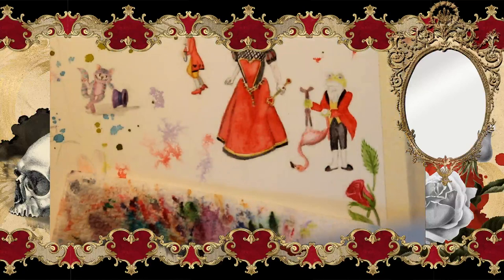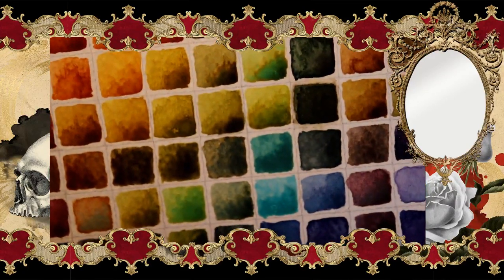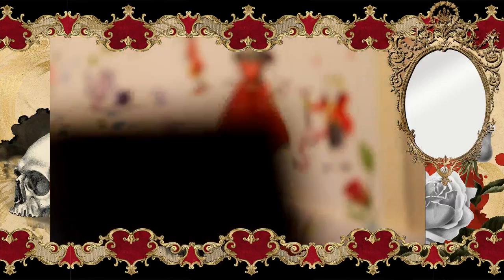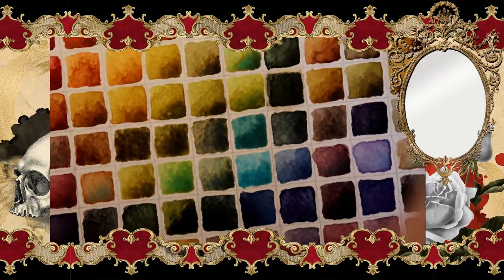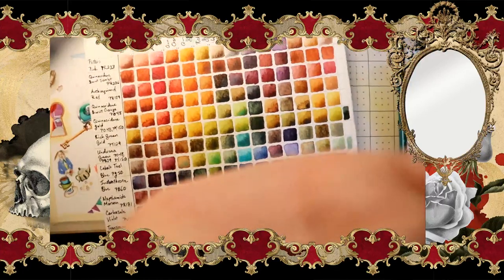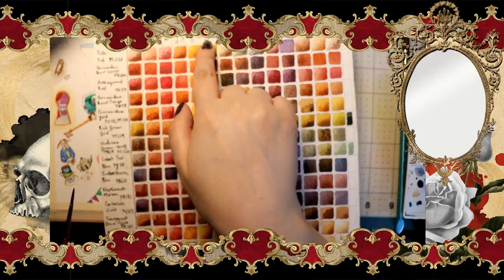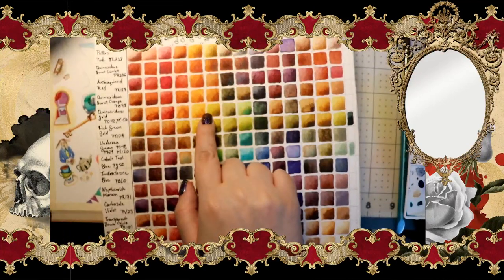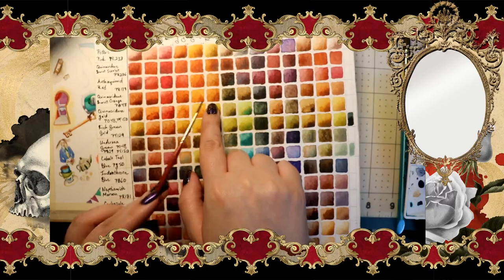So, let's go ahead and see what you guys see. Oh, that's not helpful at all. All right, I'm going to zoom out so you can see the color chart. So we have rich green gold in this column, and there's our quinacridone burnt orange. So this is more heavily on the orange side.